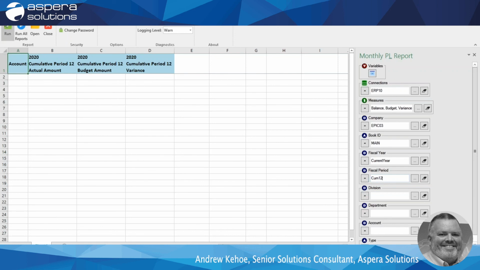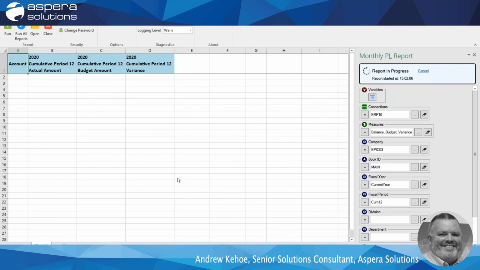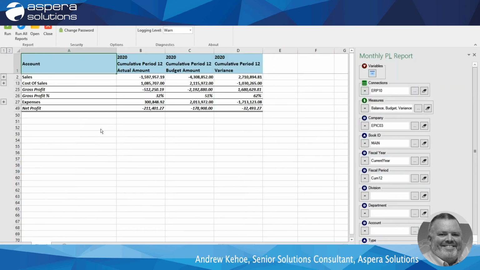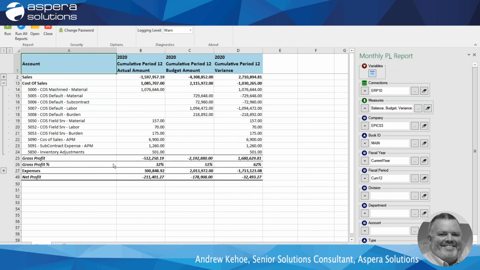And so now I'm happy with that. So let's run the report, and I get the same structures that I built into my report, except now I've got cumulative actuals, cumulative budget, and cumulative variances, again with those same drill downs. So again, a very powerful way of using FastClose directly from the Excel environment. And that said, there's also standard integration to Power BI as well, so that we can take the results of the reports being generated in FastClose and push them straight out to analytics and analytical dashboards.